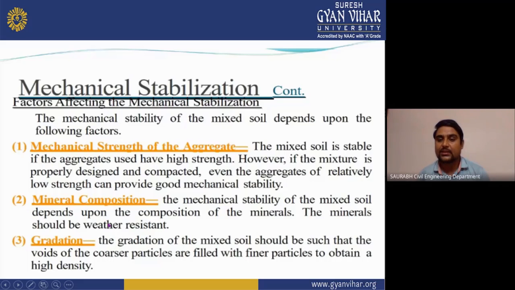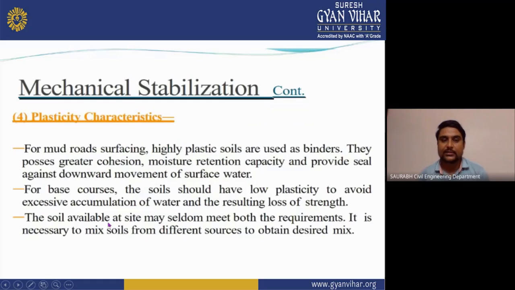Mechanical strength of aggregate: the mixed soil is stable if the aggregate used has high strength. However, if the mixture is properly designed and compacted, even aggregate of relatively low strength can provide good mechanical stability. Mineral composition: the mechanical stability of mixed soil depends upon the composition of the minerals. The minerals should be weather resistant. Gradation: the gradation of the mixed soil should be such that the voids of the coarser particles are filled with the finer particles to obtain a high density.